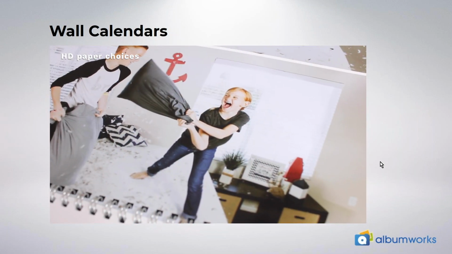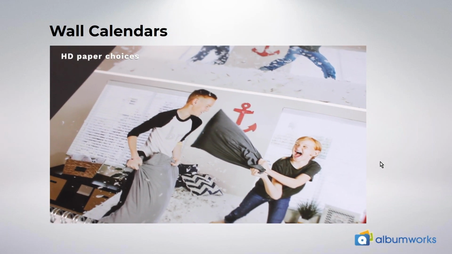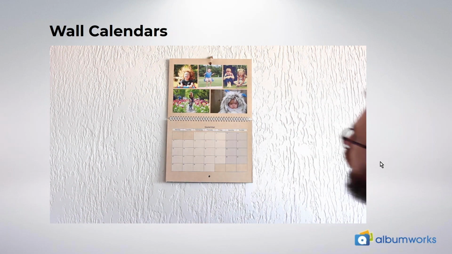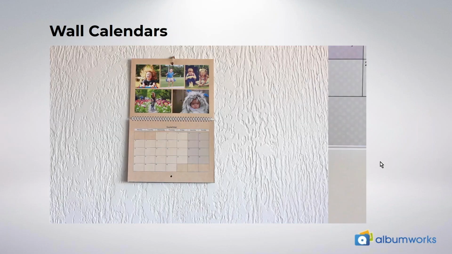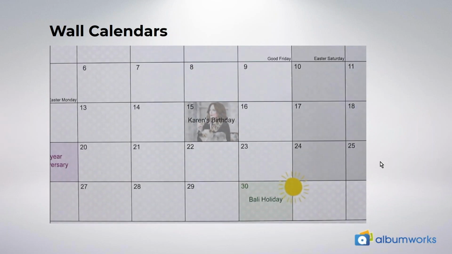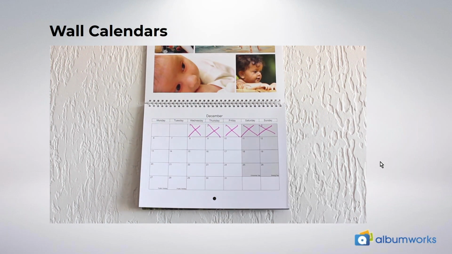Just like our photo books, you have the option of standard definition or high definition printing, where you can choose luxurious HD paper and quality if you wish. Wall calendars come with a conveniently placed hole for easy wall hanging. Just find a hook or nail to hang it on. Calendars also have a pen-friendly surface to write on, so you can mark any important dates if you wish.